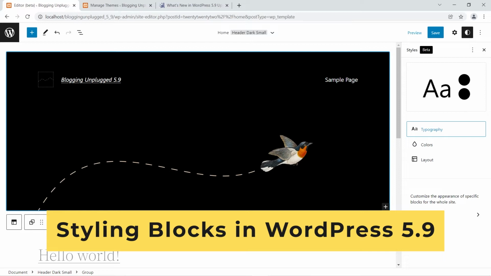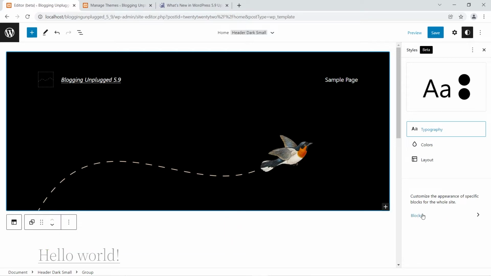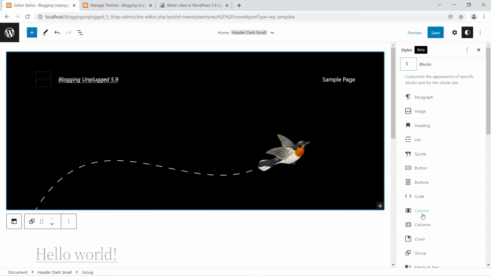the block settings. Now this is the setting using which you can customize or design specific blocks based on your requirements. So in case you want to change the background of the heading block or the font family of the heading block or paragraph block or whatever block it is that you want to change it for, you can do it using this option. When you click this option, it will show you a list of blocks.